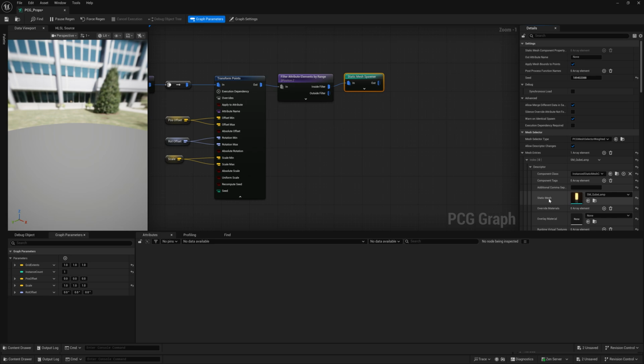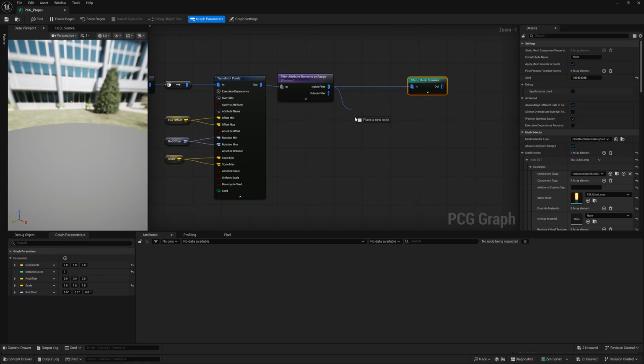So I have to expose this static mesh parameter, but currently in PCG, there is no way that I can directly expose this parameter. Even if I extend the node, you can see there are no available inputs for that, so I can't expose it directly on the node. But there is a workaround for that. The way to do it is adding the static mesh path as an attribute to the points and then changing some settings on the static mesh spawner node.